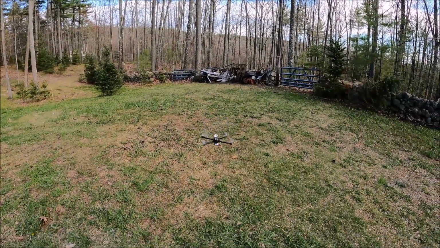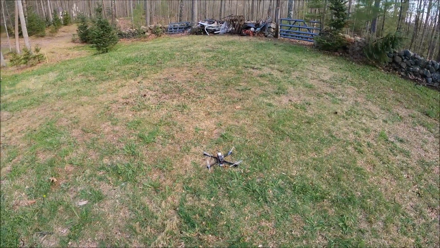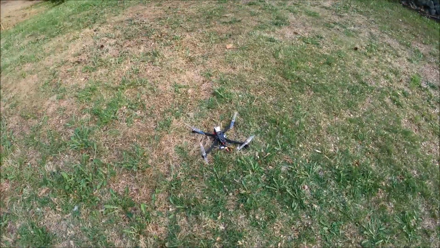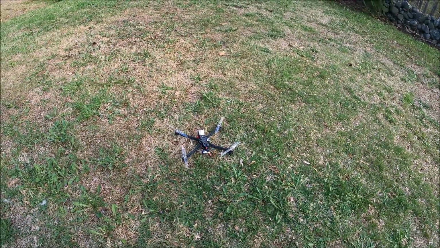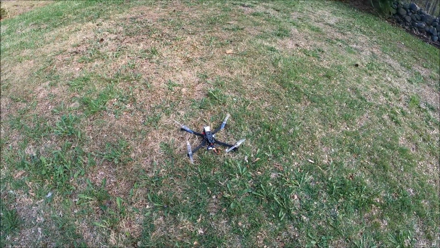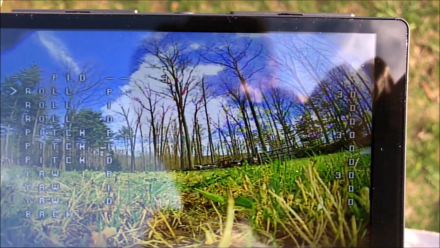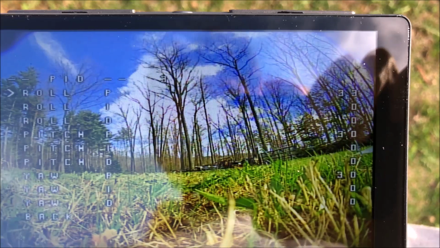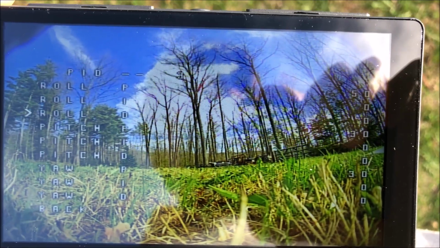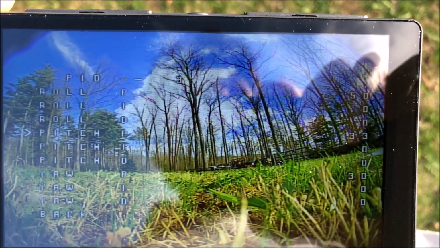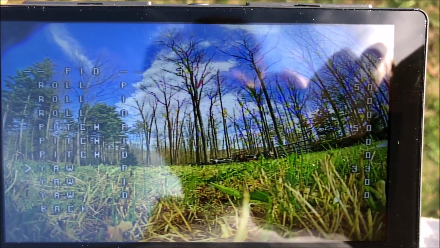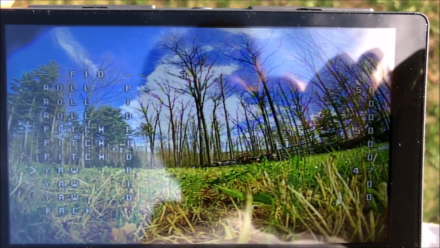Okay, we're going to land it. Now what we're going to do is increase our P gain even more. That flies pretty well, and it's much more snappy than it was with P gains of 10. So we're getting better control already. As you can see, all of our P gains were 30. We're going to turn them up to 50, and we're going to see how responsive the drone is with that. So roll, pitch, and yaw are all turned up to 50 for P gain.